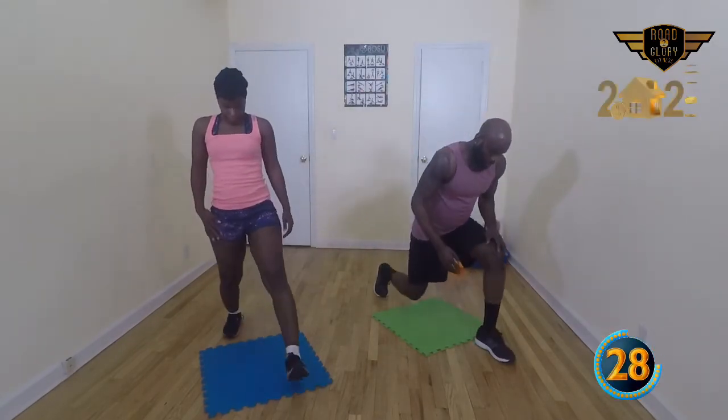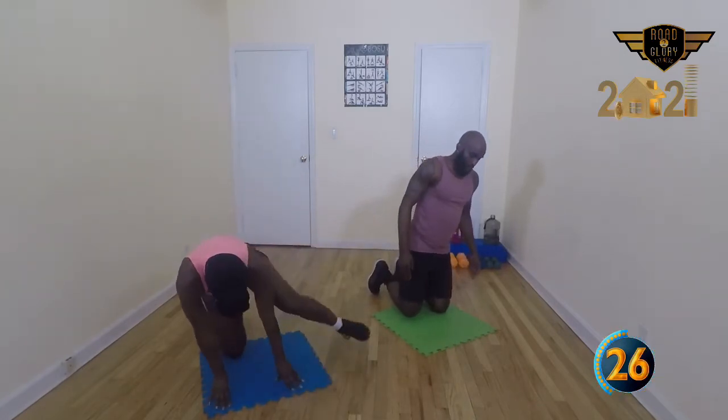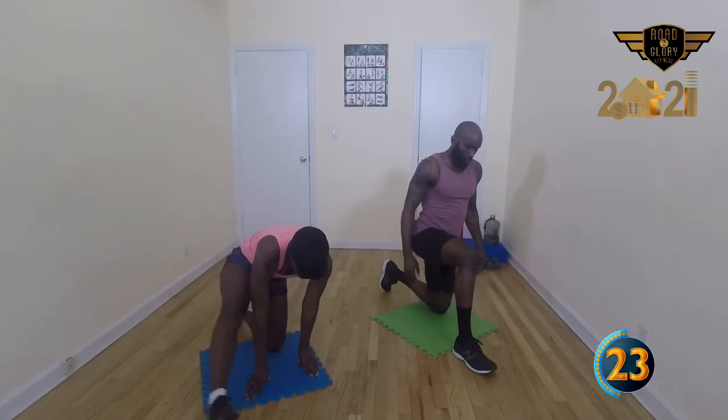Next, let's have one knee down. Let's get into the warrior stretch. Slightly push your hip forward, squeeze that glute, and focus on the breathing. Switch other side. Make sure to point your fingers up to the ceiling and push your hips forward.